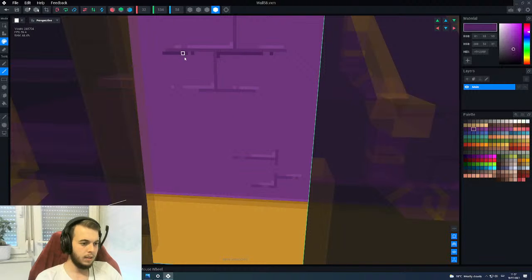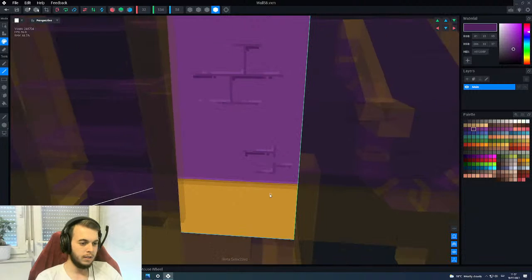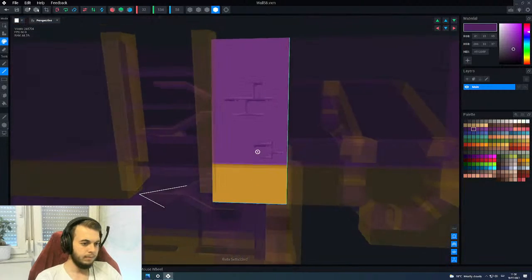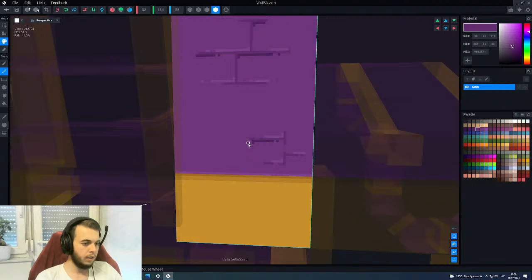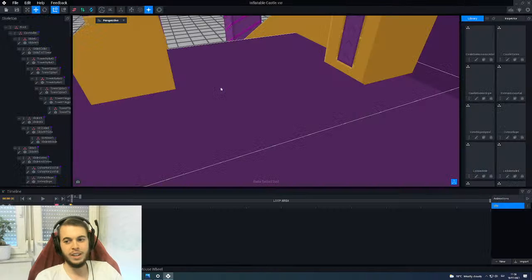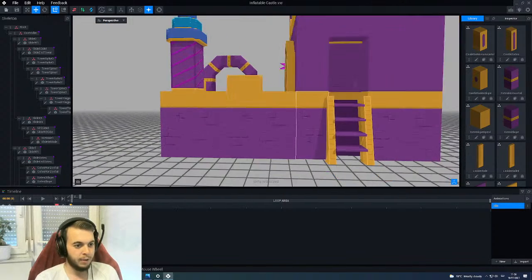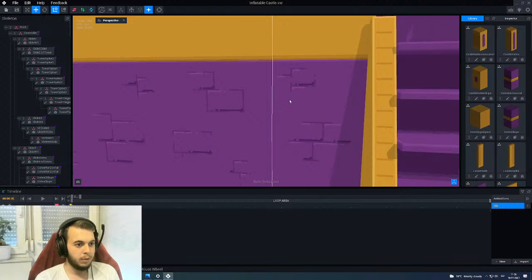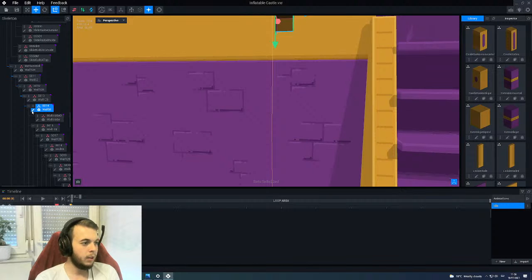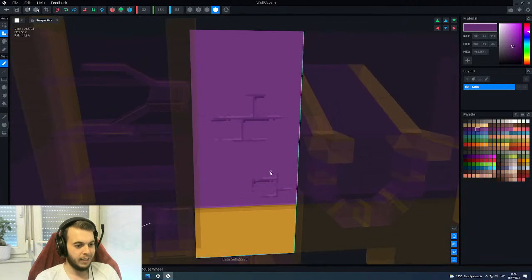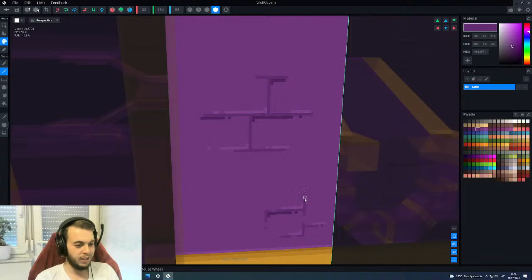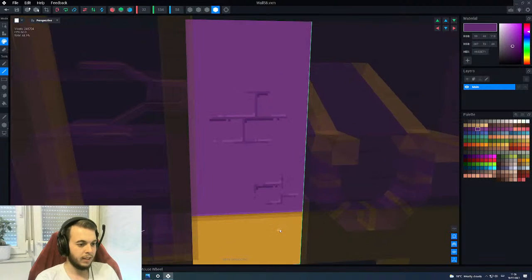Like that, and then I guess we can do something like this. And I guess we can kind of help it out a little bit by making it something like that. Just so we kind of suggest the outline a little bit more. So there we have our little detail. Maybe we could even make this vertical line a little bit longer. So these are just the minor finishing touches, something like that.